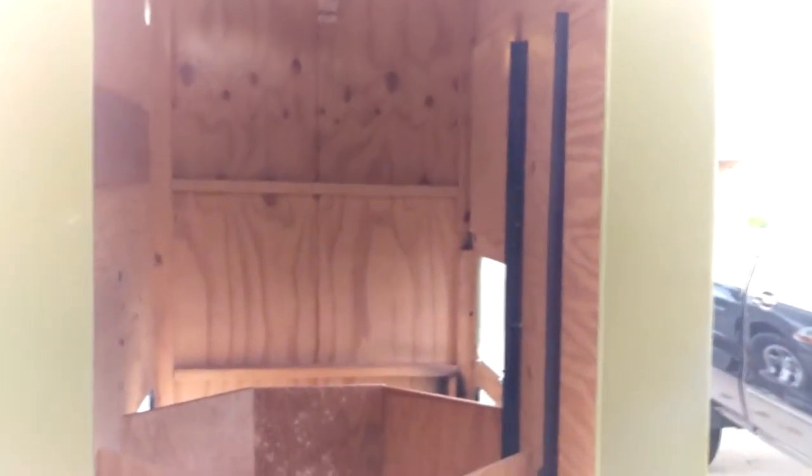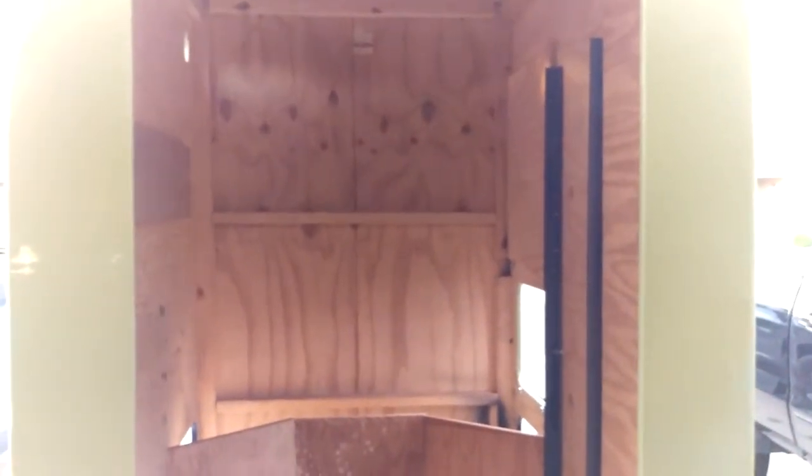On the side of the trailer, I felt it was best to distribute the weight as evenly as we could. So when this thing is not in use, all the solar panels will store on edge, standing up right in here on top of that battery box — a nice compact arrangement. I am NOT going to permanently install the solar panels on the outside, because we use this for long stretches at a time, and I don't want to go down the freeway with solar panels mounted to the side. Also, these solar panels are so large they would dwarf the sides and top, making it impractical to keep them permanently installed.